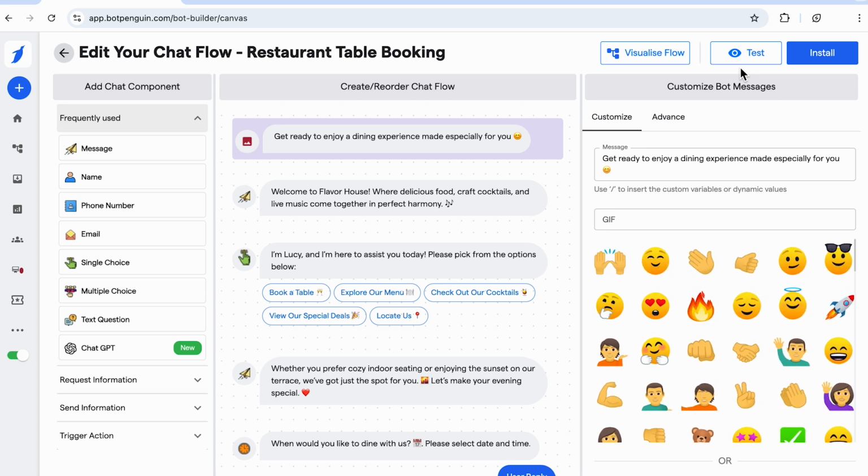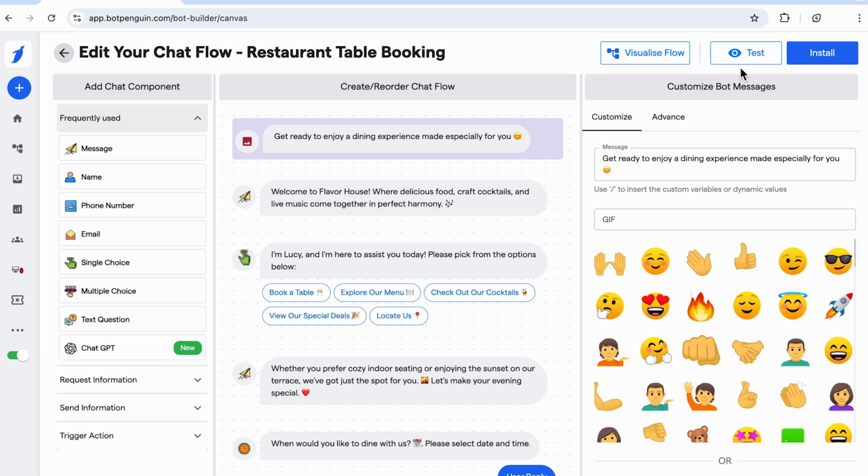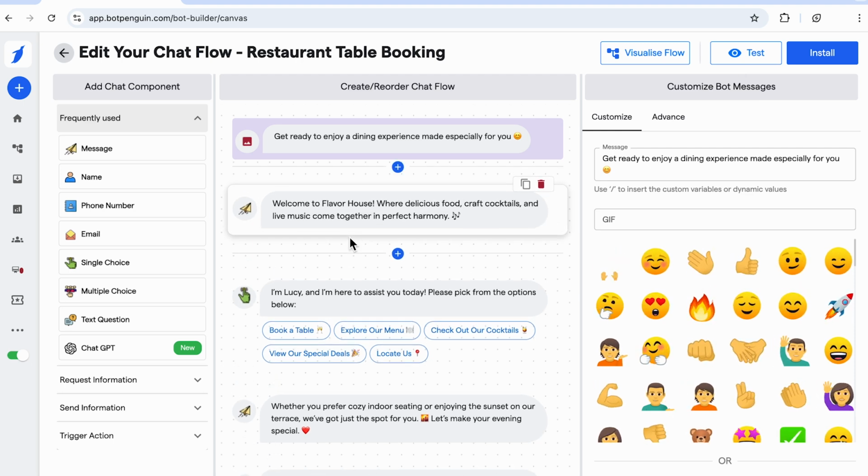Remember that the contact info entered should not be available on BotPenguin platform previously, as it will be considered as a revisit lead and will not be triggered by BotPenguin app in Google Sheet or any other app which is used as an action. Now, we will see how to use action in BotPenguin.